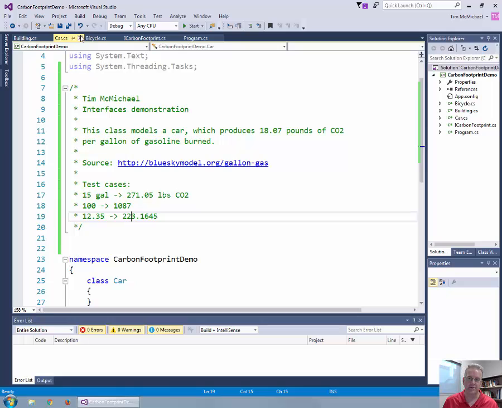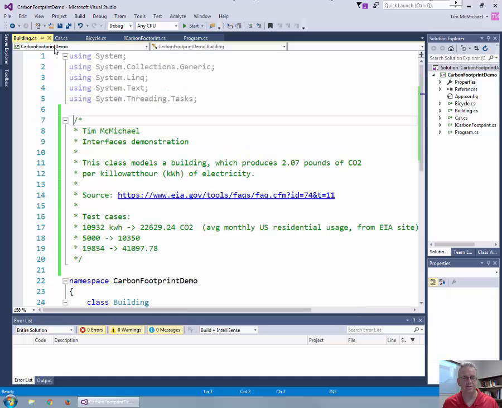For buildings, it turned out to be fairly complicated to calculate the carbon footprint of a building. There's all kinds of factors, and since the problem didn't say, and since I don't want to make a video that goes for 3 hours, I very much simplified, and I just said, well, I'm going to look at just electrical usage for a building. And so I went to the EIA website, and I found that even this, you'll see if you go to that site, there's a whole chart of different types of coal that you can burn and things like that. So I just picked one. I won't pretend there was anything more sophisticated about it.